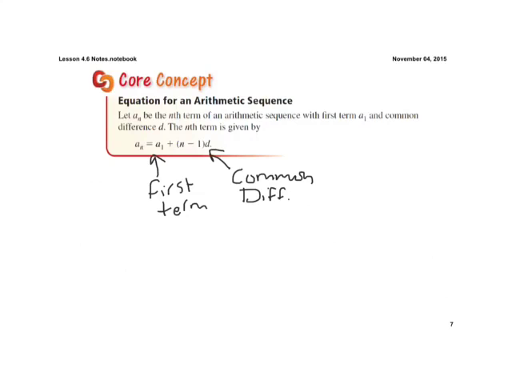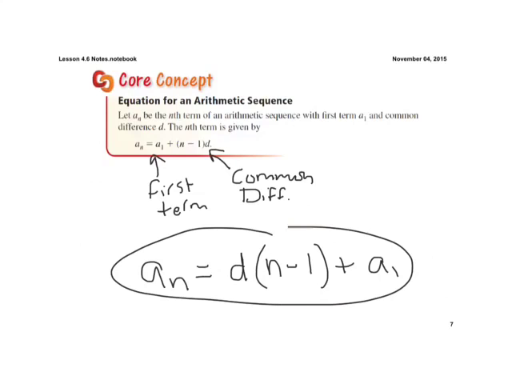Now, I think it's a little easier if we rewrite this. So in your notes, let's rewrite this formula. We're going to keep the a sub n the same. I want to rearrange it a little bit. I want to put the common difference out front, then the number of terms minus 1, and on the end, I want to add the first term. When we do these examples, we'll see why this is a little easier. We're able to distribute this d forwards instead of backwards. So either way works. I prefer this formula right here.